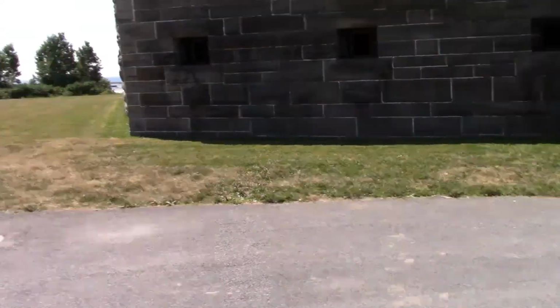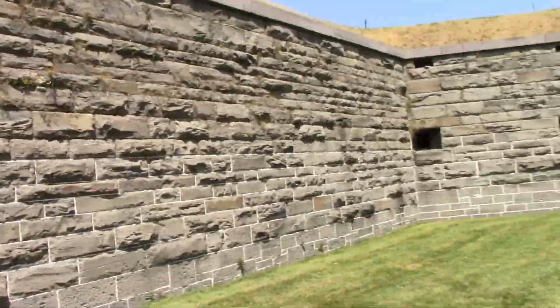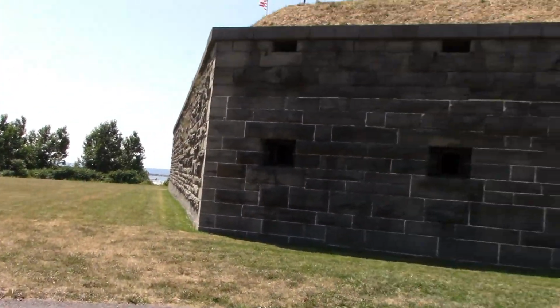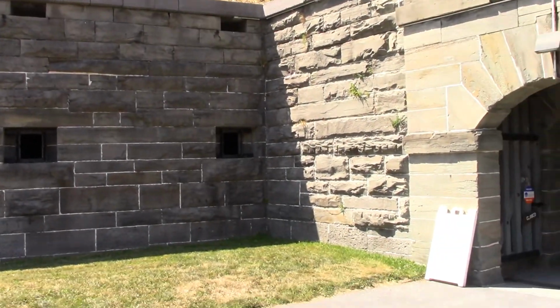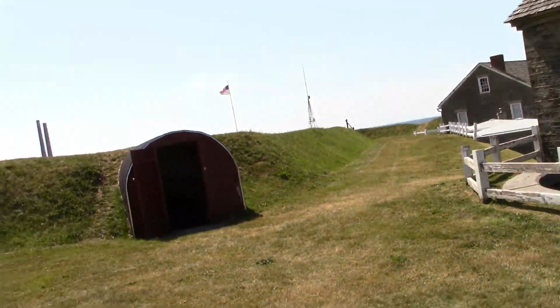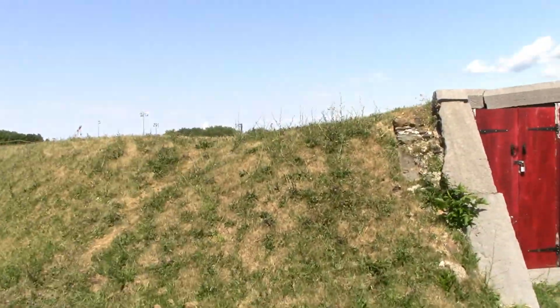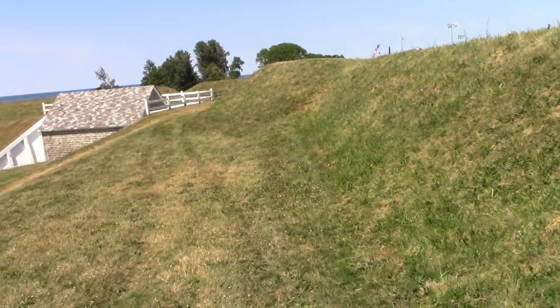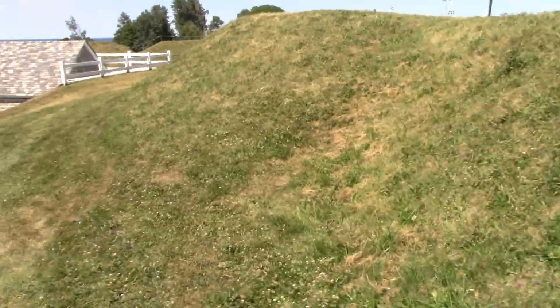Now, the one thing that I do want to mention about the 1756 fort is that this entrance was not here. Instead, this was just a wall. Instead, the entrance was on the other side, and I'll show you that when I get inside and I'm up top on the ramparts. Alright, so I am here on top of the ramparts of Fort Ontario. I'm going to get up on this top part here, but instead of being, so to say, dangerous about it, I'm going to find a shallower area right over here where I can climb up more easily, and then show you some more highlights of the French attack in 1756.